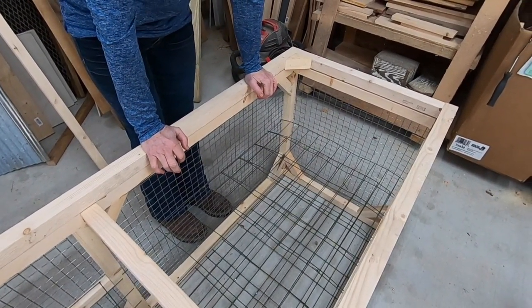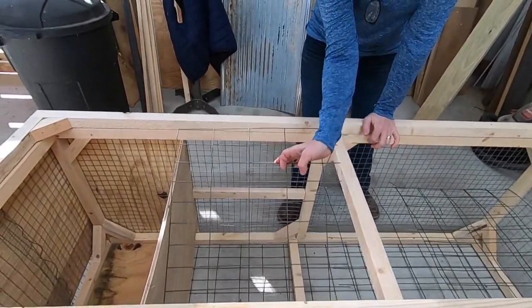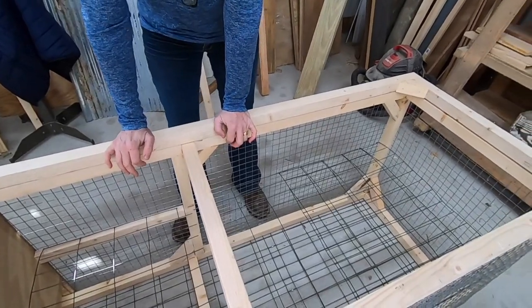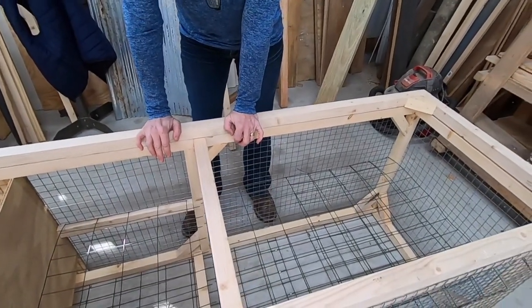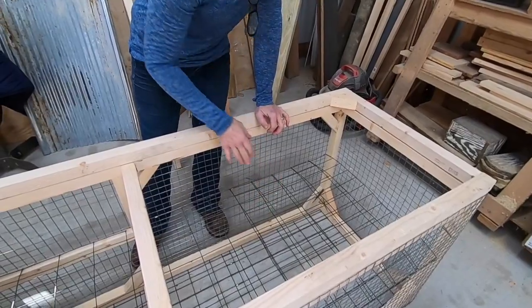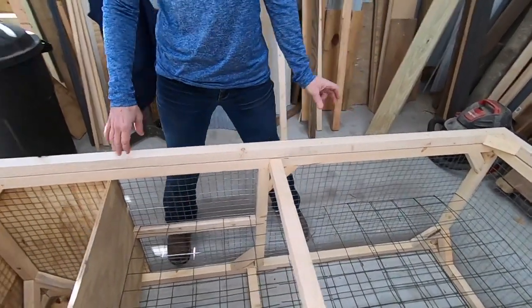Plus, when you're opening the door to put the food and water in, you don't want the entire thing open because you don't want the quail to come in and out. We'll probably take this wire off when we use it for rabbit, won't we? Yes. But for now, if we're using it for quail this week, this is going to work well. So we're about to put some tin on here and put the quail in there.